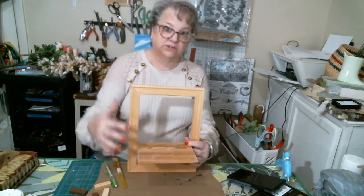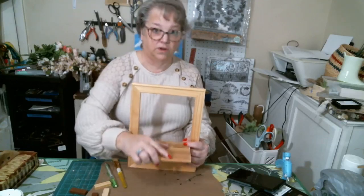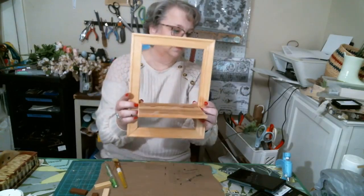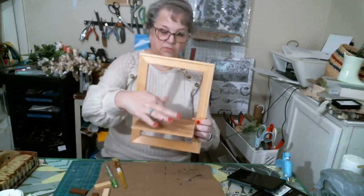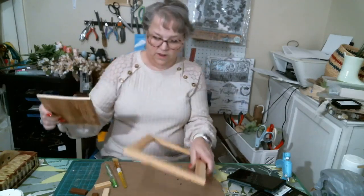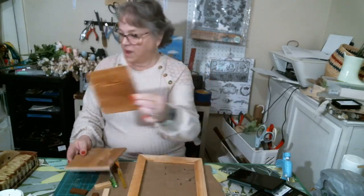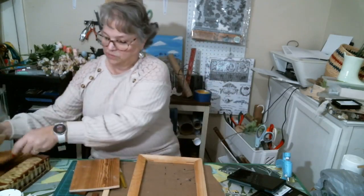But because I'm using this as a shelf, I'm going to want to glue it. We're going to reinforce it, okay? But you want to make sure that your board fits really well in there. And of course, this is how much was left over, so we're going to save that piece for another project.